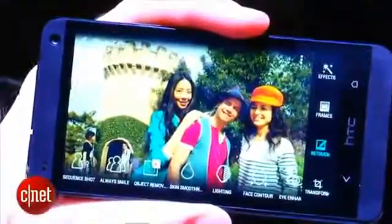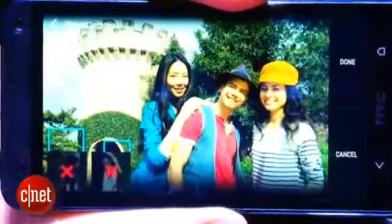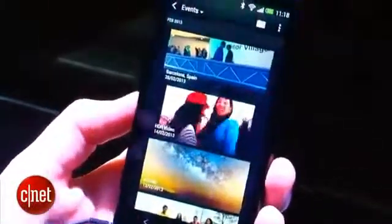One more Zoe feature is object removal. So the idea with this one is that if someone has walked into your Zoe shot, or if there's something in the picture that you don't want to be there, you can strike it from the record. Here you can see there are these 2 people walking in the background, and the software automatically identifies things it thinks you might not want in the frame, and you can just tap them to remove them. I tried using this on a non-HTC photo, just the things I was shooting at the stand, and it was quite dark conditions, so it wasn't perfect, and it certainly didn't work quite as well as this. So expect mixed results.